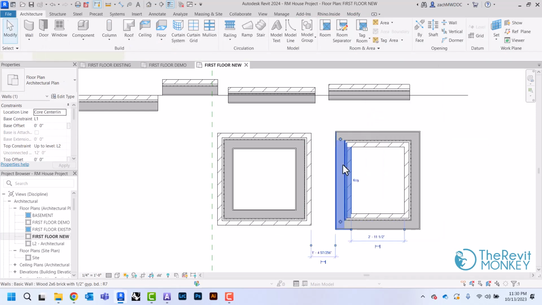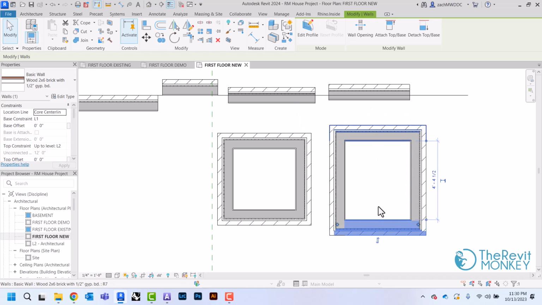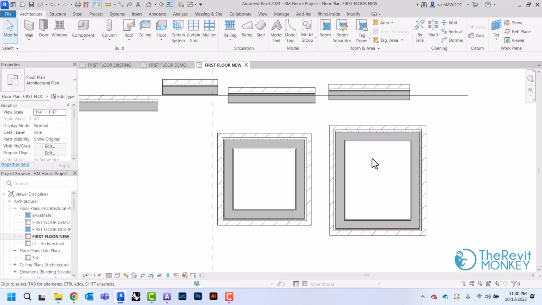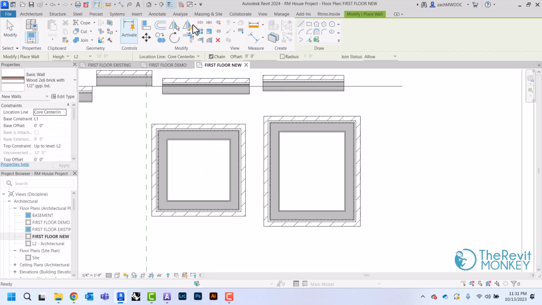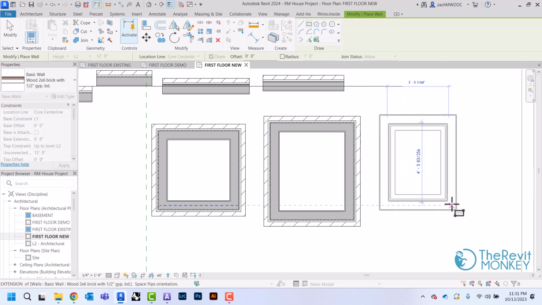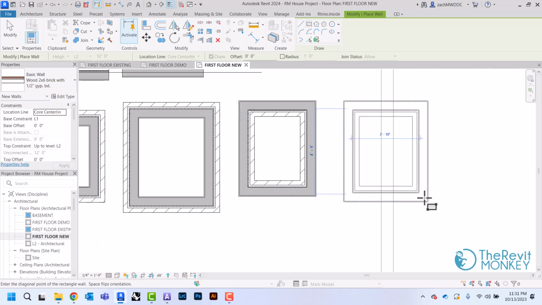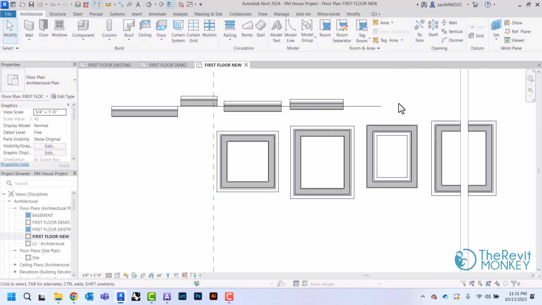And of course, if you draw it wrong, you can always come back later and flip those around. But you'll notice that this box got bigger, and that's because of how our location line was drawn. When we flipped it, it grew a little bit in one direction. And the other thing too is when you start to draw, if you notice that it's the wrong side, you can just hit your space bar, and that will also flip it so that it's the right side that you want it to be. So that's how you draw walls. And once we have our wall types created, we can start working on putting our floor plan together.